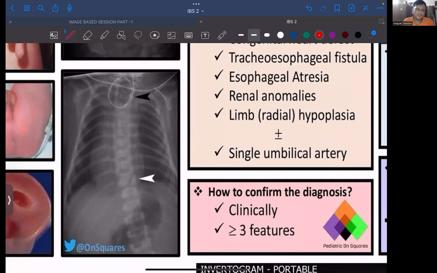That is not an endotracheal tube, that is Ryle's tube. Most of the time we look at the X-ray but forget the tubings or wiring seen on the X-ray. Ryle's tube normally goes like this. But what has happened over here?